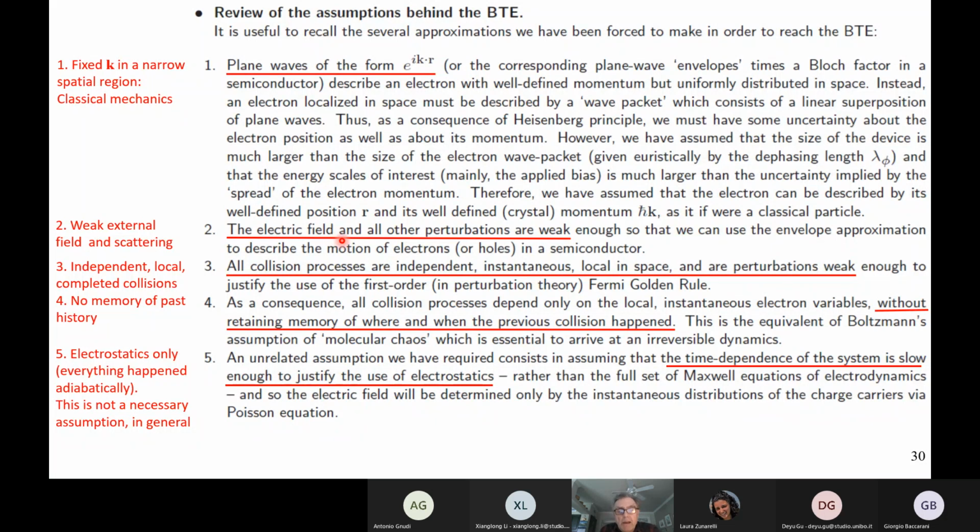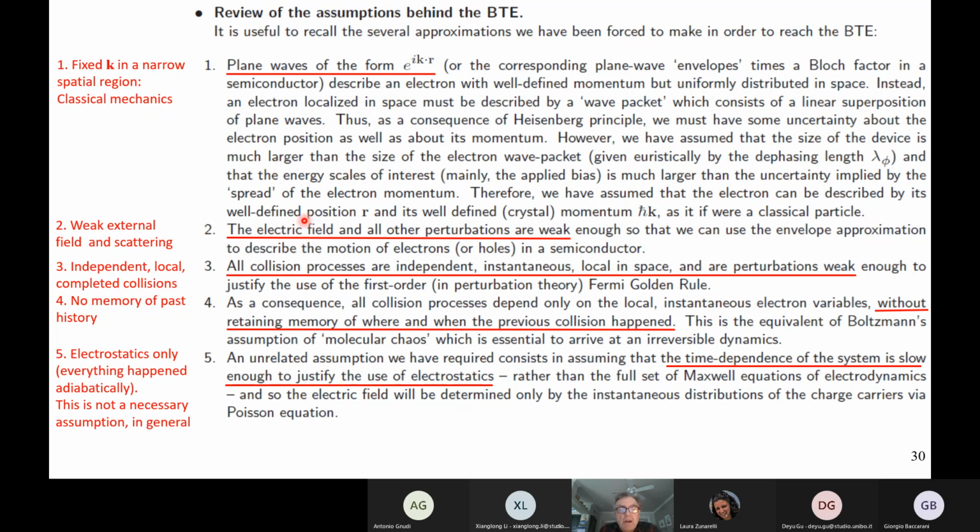We can talk a little bit about what that means. It's much larger than some time scale, and I think the time scale is essentially the fluctuations of the energy of the system, so a little bit tricky. But we're assuming that the collision lasts a very long time. If the electric field is very large, the energy that the electron has at the beginning of the collision can be different from the energy that the electron has at the end of the collision, whatever is the definition of the duration of the collision that you want to talk about. I'm open to discussion here.